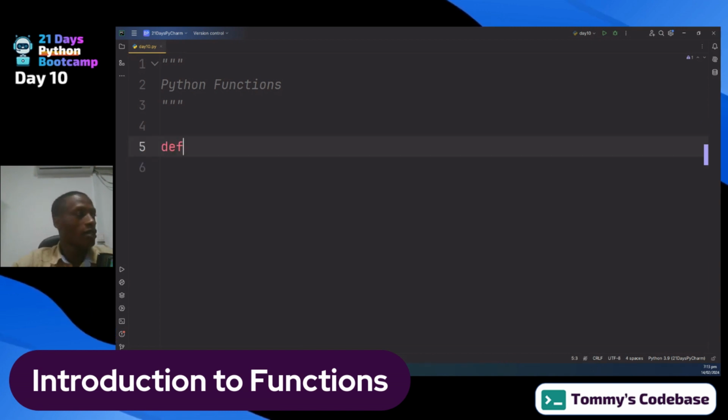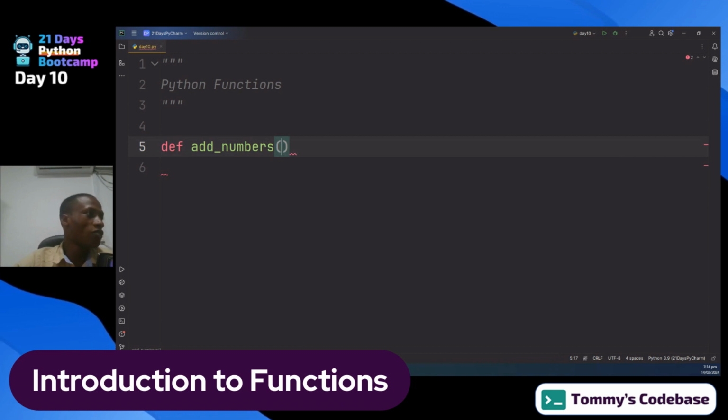So we will write the function this way, maybe add. I don't know whether add is a special keyword in Python, so I'll go with add numbers, because we can't use the special keywords as variable names, function names, or class names. We can't use them as our own piece of logic. We just have to choose other names.